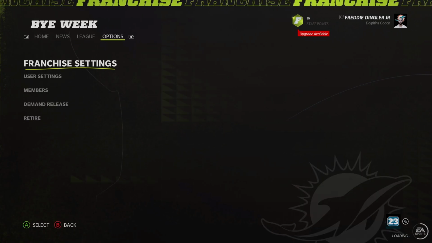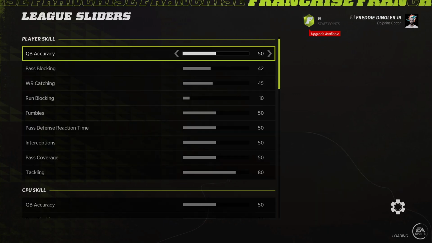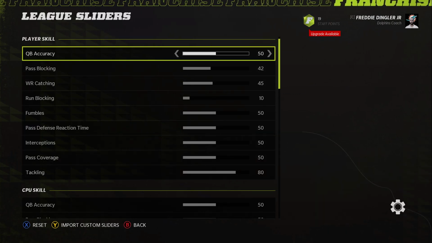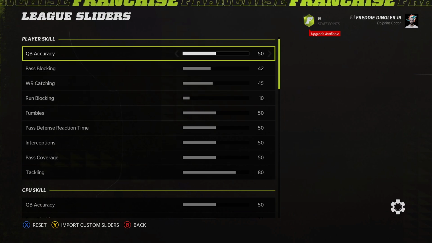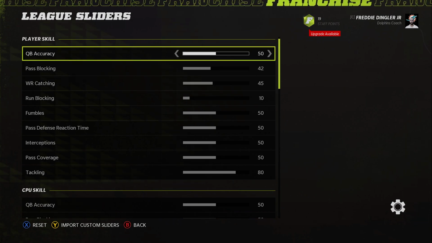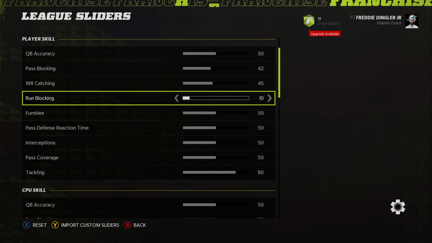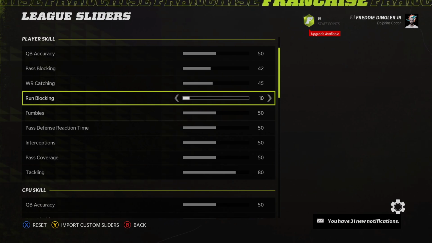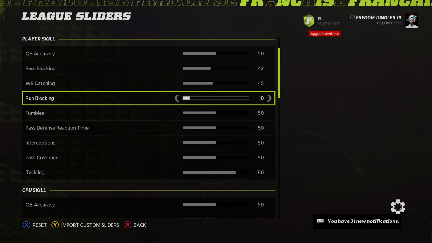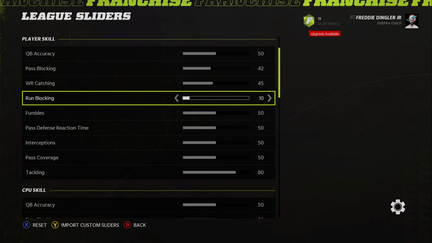And then gameplay, we've tweaked a bit. I still think we might need to drop pass blocking even more. Our pass rush in the league has been a little iffy. But 42 pass block, 45 wide receiver catching, 50 for pass or QB accuracy. Run blocking is at 10, which is pretty good for us. I feel like you can still break some big runs off, and our running, the yards per carry is still about 6 maybe, on average.